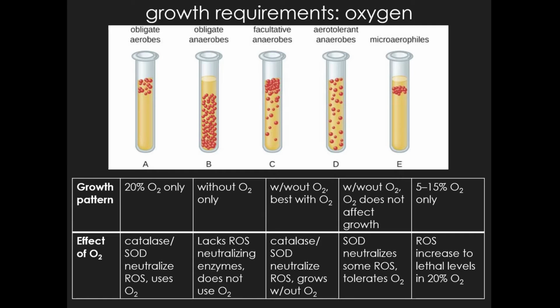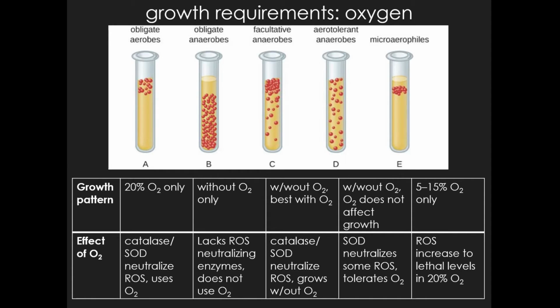When oxygen is not present, they will either switch to fermentative metabolism and make very, very few ATP per molecule of glucose, or they will switch to anaerobic respiration, which, though it is better than fermentation, still does not produce the amount of ATP that is produced during aerobic respiration. So they will grow anaerobically. They do not prefer it. They are facultative anaerobes. Next up, we have our other anaerobes that have a caveat to their name.